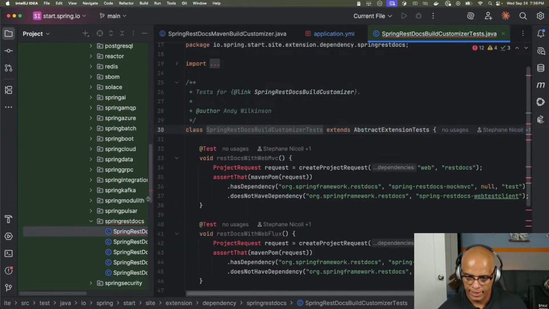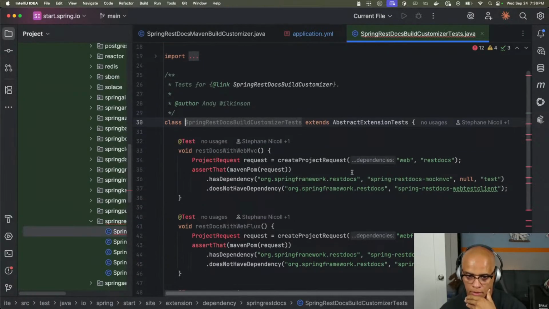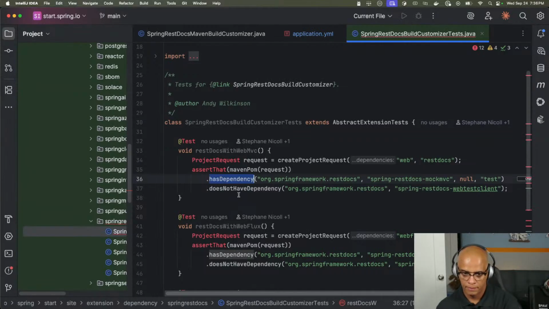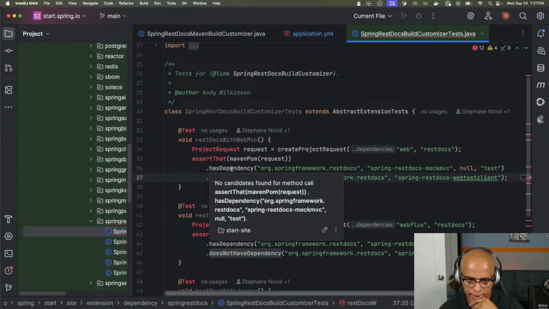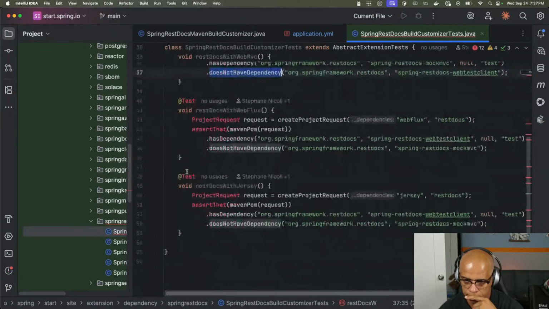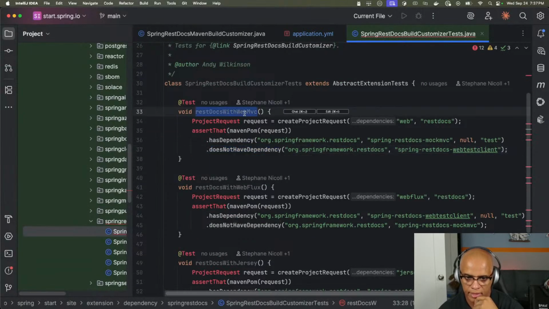All right, let's see what we can find. So when it has this dependency and does not have it, assert that this has RestDocs with WebMVC.